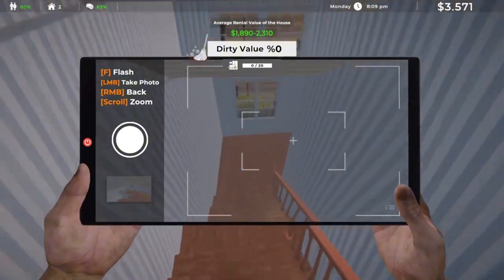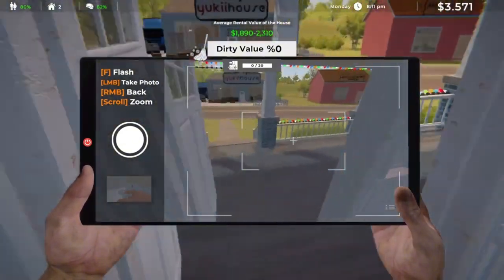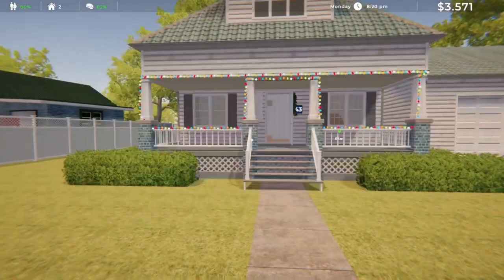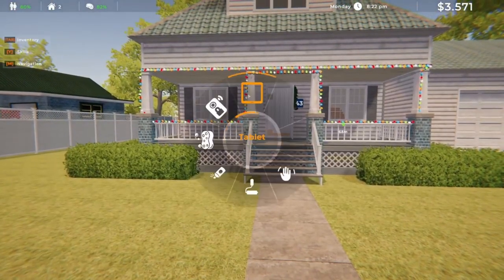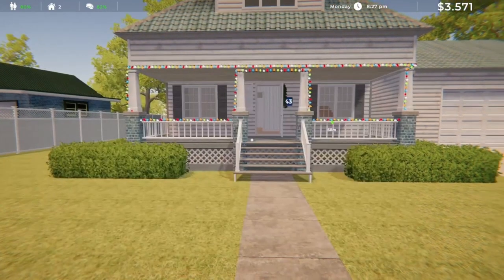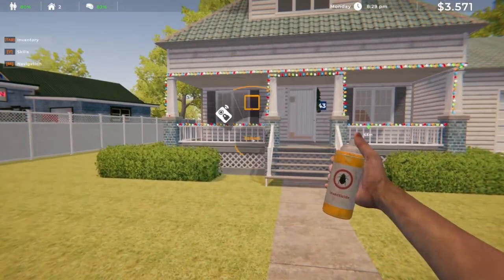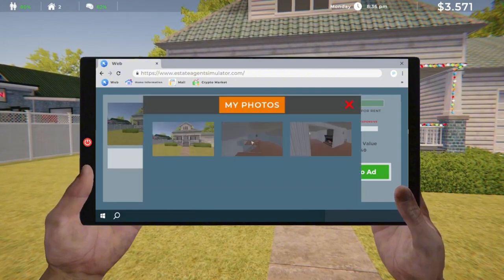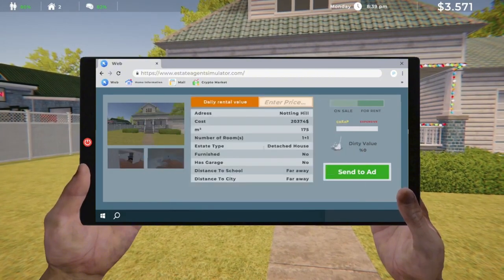And I think the last photo we'll take is we'll go outside and take a picture of the outside of the house. Okay. And now let's go back to our tablet. We're going to go to web. This house is 43. And let's choose a photo. This is going to be the main house. And then we're going to choose that one. And we're going to choose that one.